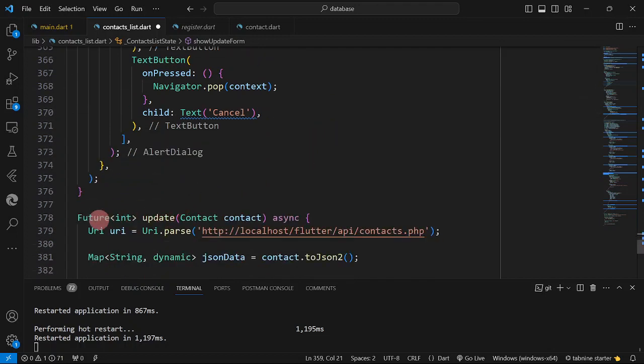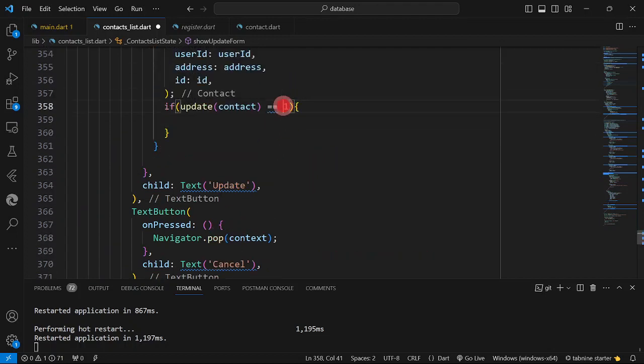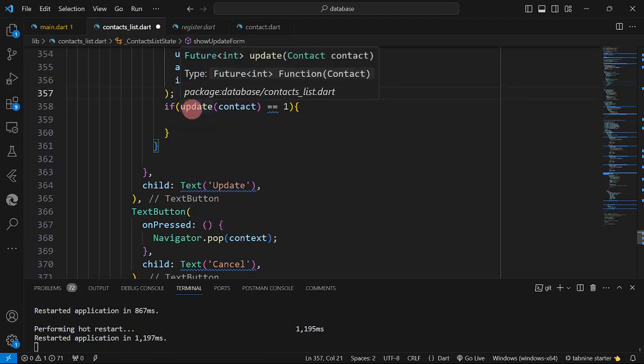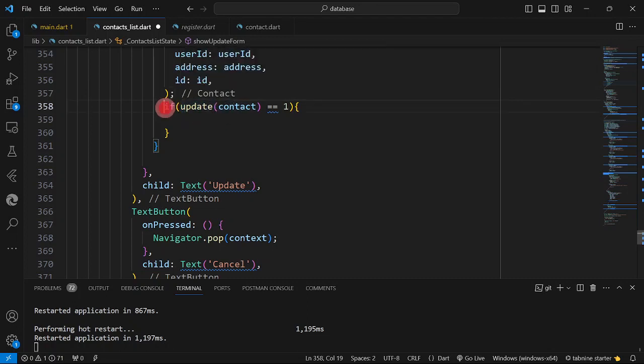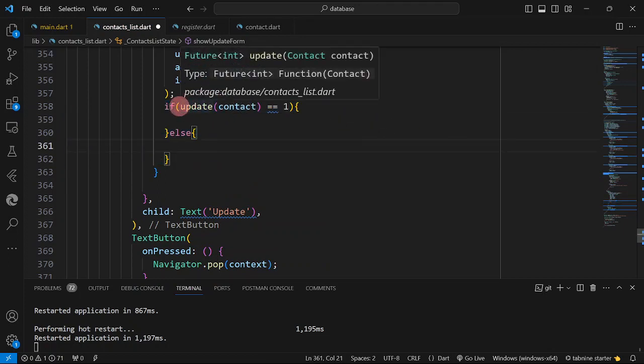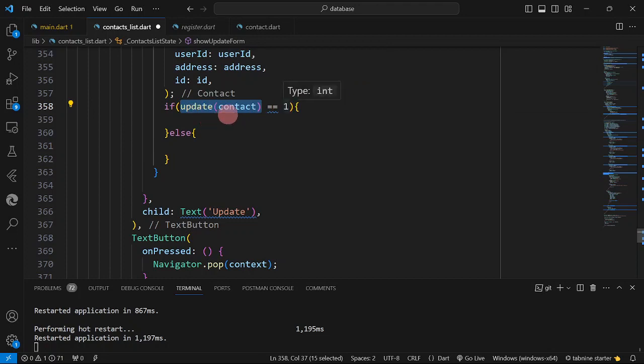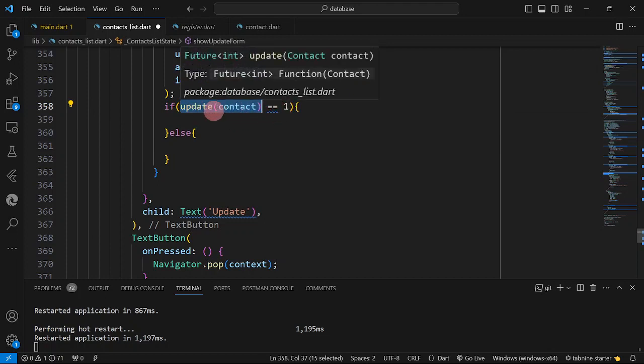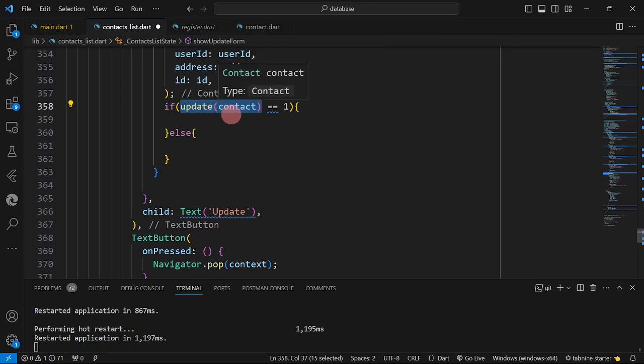Our update here is a future int while we are comparing it with an integer. Since it is a future, the if statement is not going to wait for the return value for the contact, and it will go directly with the commands here. And if ever we have an else, the result of this structure would always be else. Why? Because update will never be 1. It will always be null, because it could not wait for the return value here.